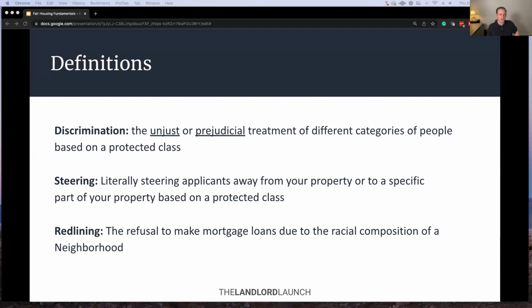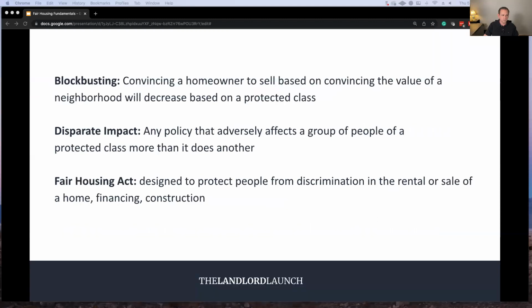Redlining. This is more on the mortgage side of things. We don't deal a whole bunch in this, but it was a big deal. Redlining, from what I hear, was popular before I was born, but they would literally have maps laid out and companies would line out neighborhoods with a certain percentage of ethnic backgrounds or high ethnic populations, and hence the term redlining, because they would block out the areas they didn't want to lend to. I don't really hear much about stuff like that happening these days, but it was a big problem for a long time.